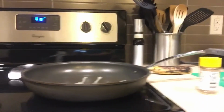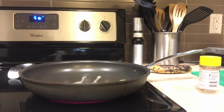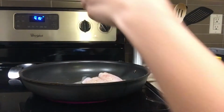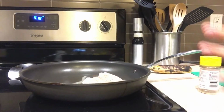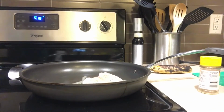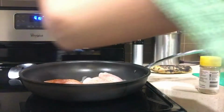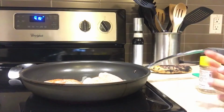So we're gonna be putting it right here. Get your filets. Get them right here. Since that butter's really hot. Oh, you remembered about keeping the temperature low, huh? Yeah, last time it was burned.